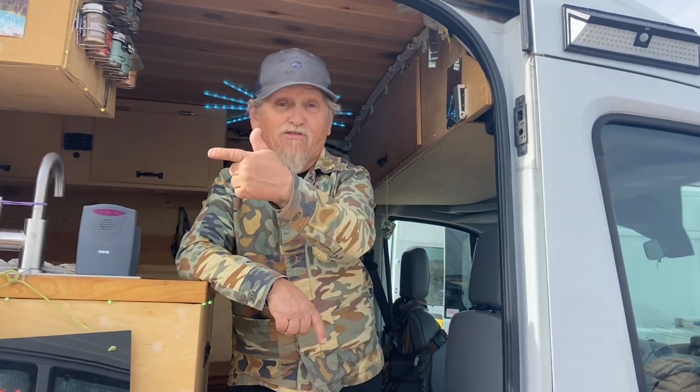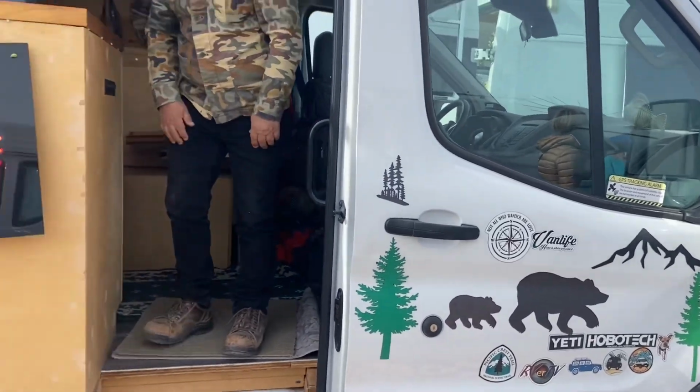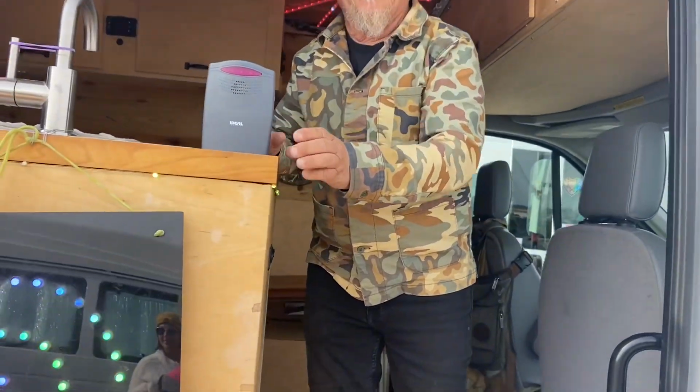Yes. So the first thing is the stickers on the outside of the van are stickers I bought from Amazon. I put them on magnetic sheeting and then I cut them out with an X-Acto knife. So I can remove those so I can have a stealth Joe the Plumber sign, which is hilarious. Yes, right. So you're not Joe the Plumber, that's just... My name is Roger. That's funny. Exactly. That is funny. And what do you got here?